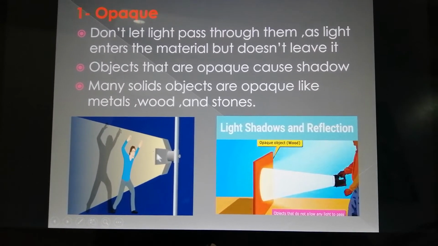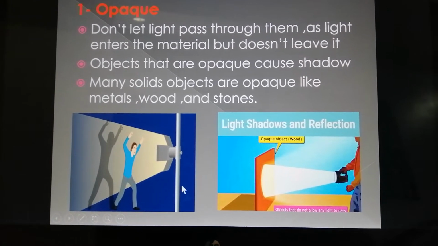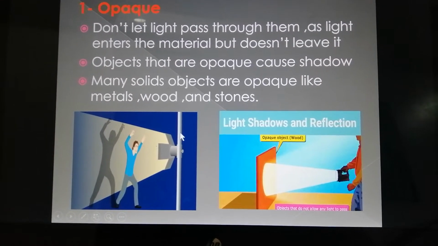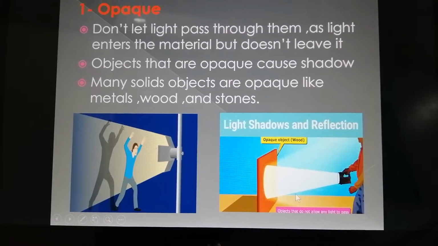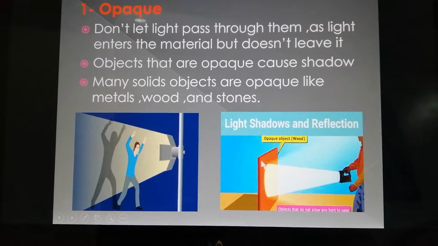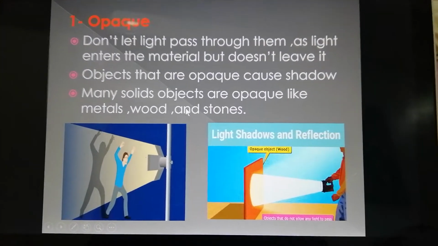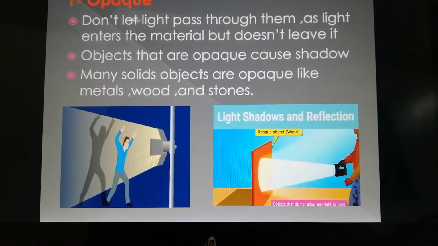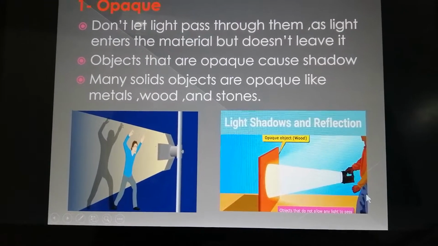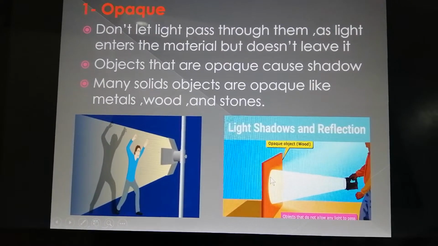Okay, here this is a metal lamp in the street. Here it is a door or a block. Okay, so any solid, or wood, or stone, or metal, what will happen? It will not let the light pass through it. As you see here, this boy is holding a torch towards this wall or this wood. Okay, so it didn't pass.